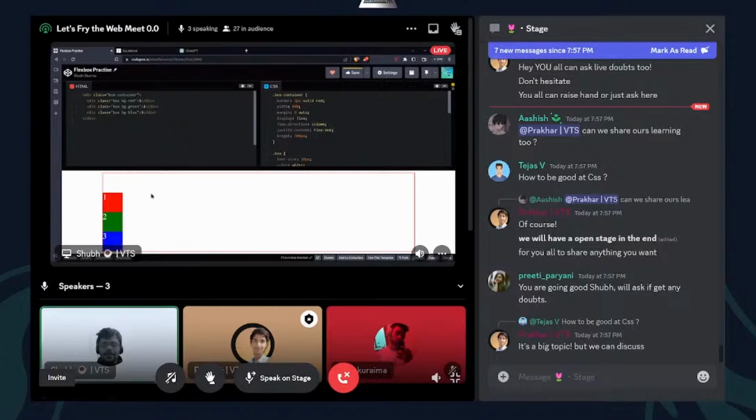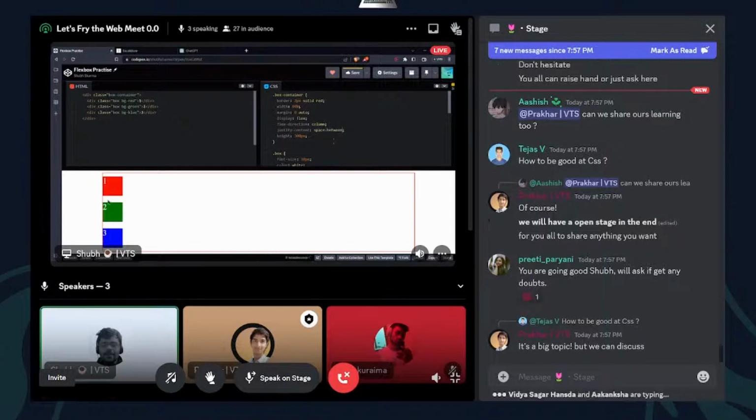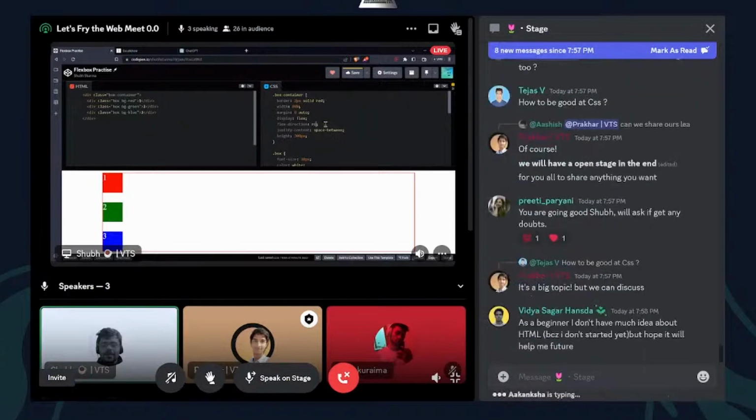Flex end, and you can see it's at the end. I can do space around, and it will spread. I can do space between, and then the space between these items is spread out as much as it can, so the items are pushed up onto the corners. So you can see justify content now controls this. This is why a lot of beginners were confused. I did not do anything, I just changed row and column, and that is how things work. Nothing very complex, right?